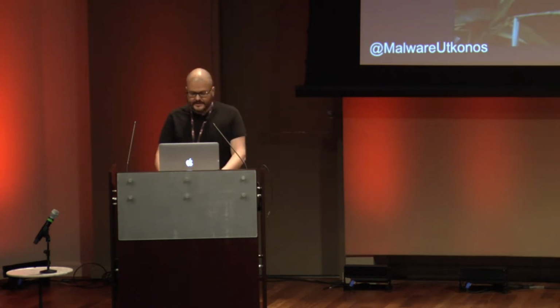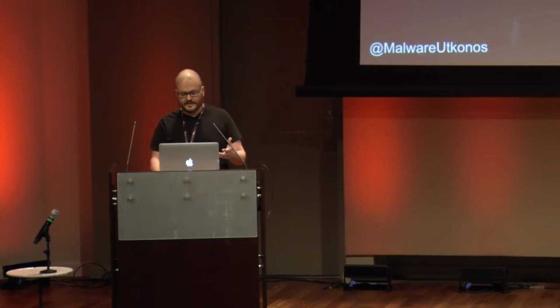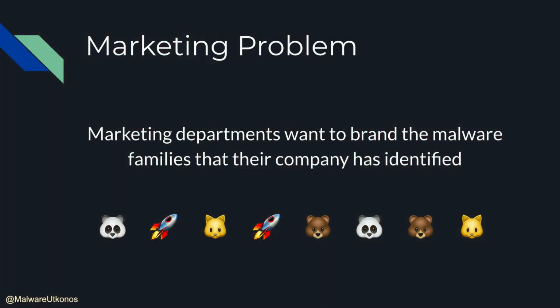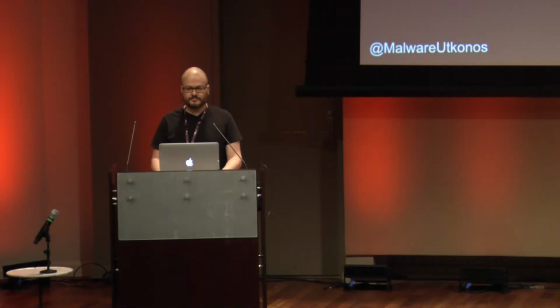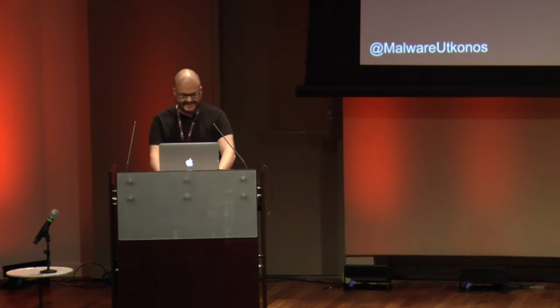And then another one of the problems with the nomenclature comes from a different source. And so this is the marketing problem. Marketing departments want to brand the malware families that that particular company has discovered or identified. And that's how you end up with pandas and rocket kittens and kitten rockets and panda bears and bear pandas and that sort of thing. I am picking on one organization there, sorry.